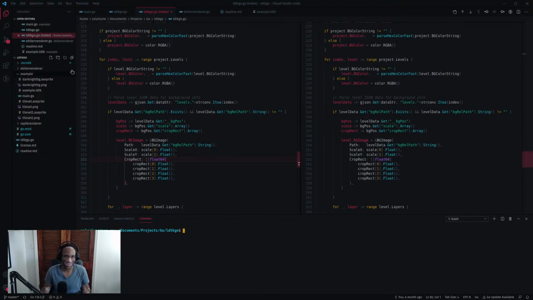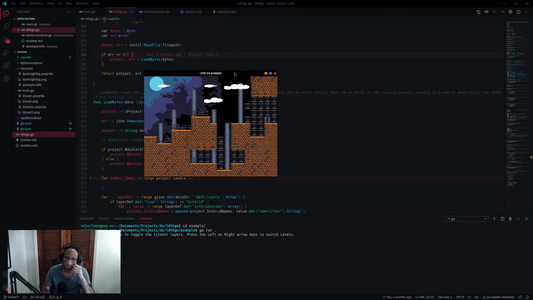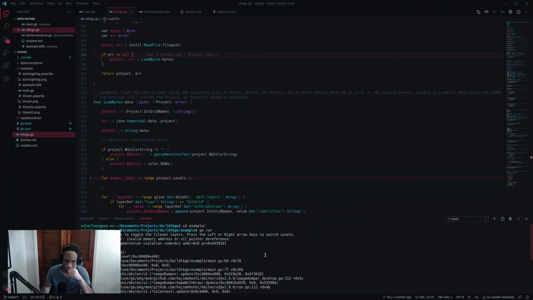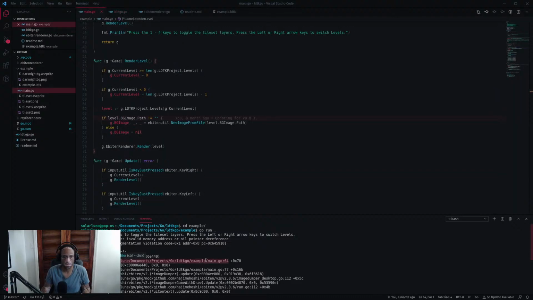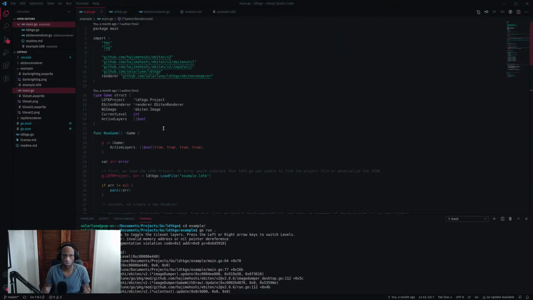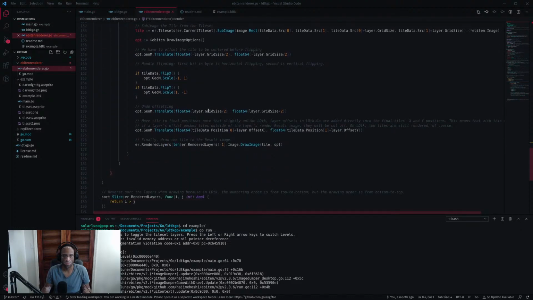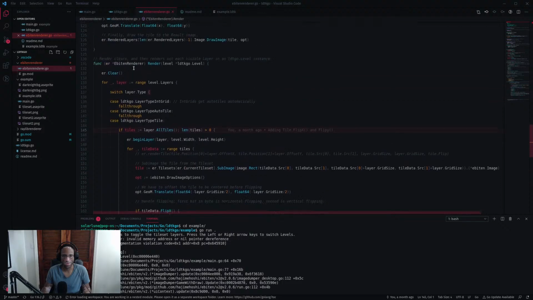Let me see here. This is the LDTK Go source code. We're going to take a look here. Example. Let's see if this runs. It most certainly does run. It crashes though. It didn't used to crash. I have half a mind to remove the renderer system because it doesn't really, but I don't really want to do all this myself again.